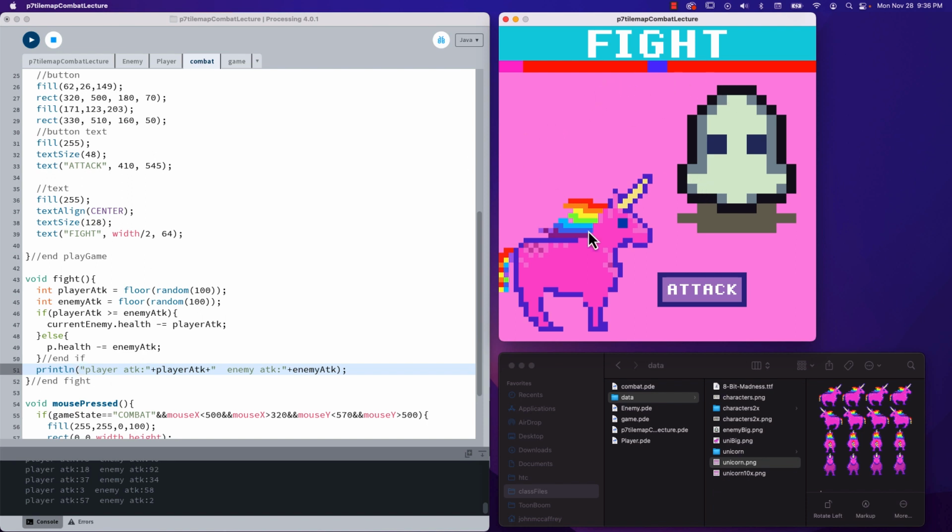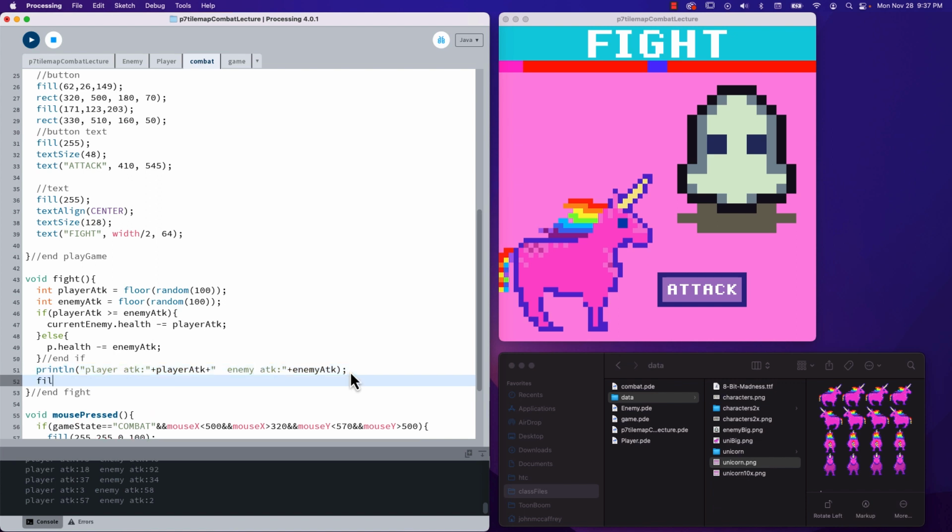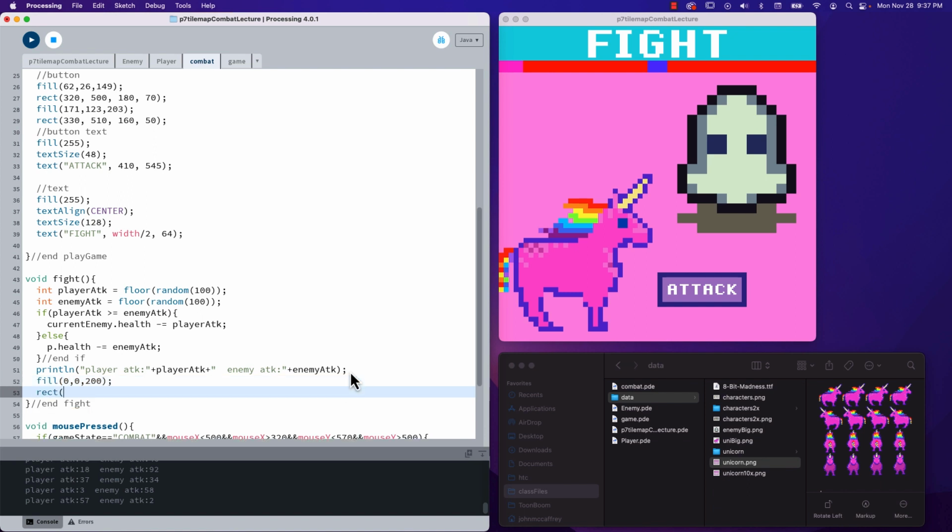Now if I just want the screen area down here to flash, leave the fight and the bar alone, what we can do here is just choose a fill, and this time I'm going to choose a dark blue or bluish color, and we can go all the way to the left, but we want to drop it down.